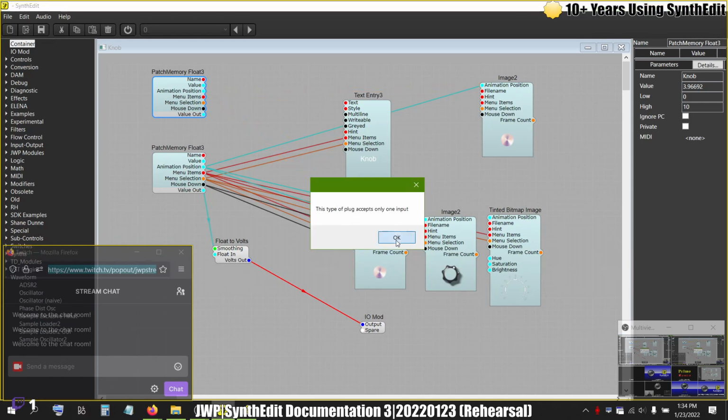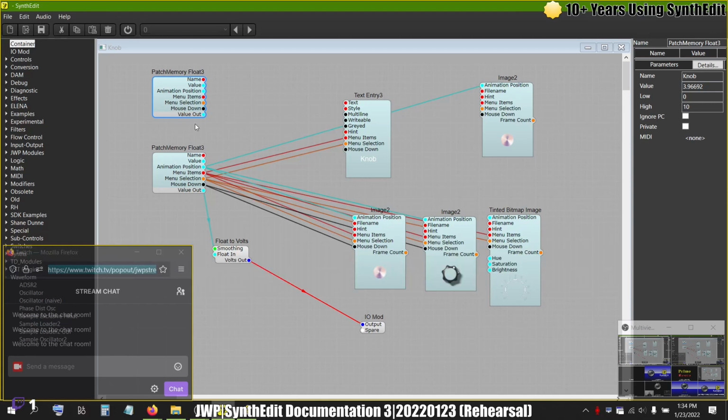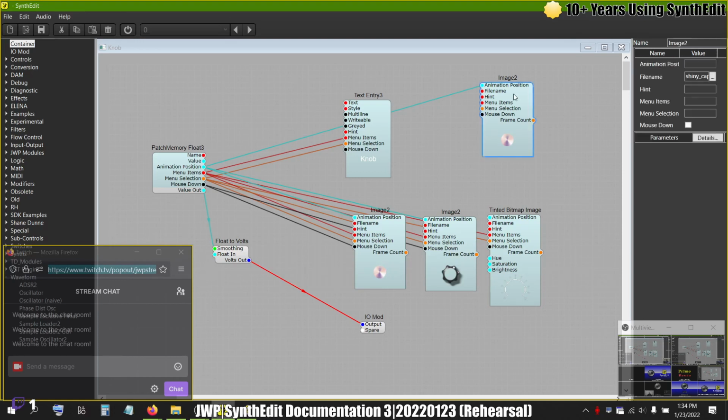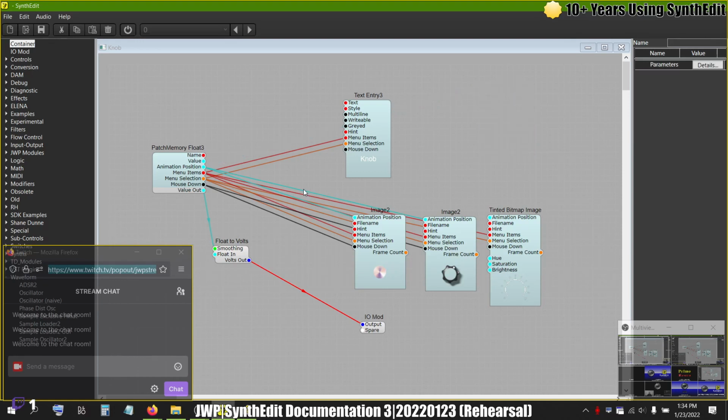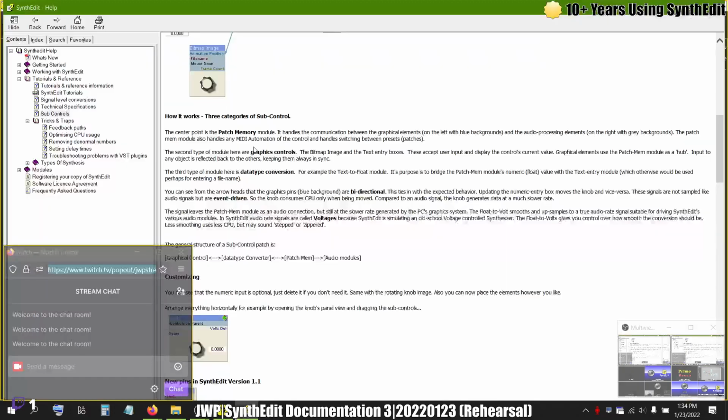This type of plug only accepts one plug. So you can't control two patch memories with one knob, but you can control two knobs with one patch memory. I know it seems straightforward, however, down the road, once you get into things, it can be a bit of a nuisance. It can be something you need to consider.